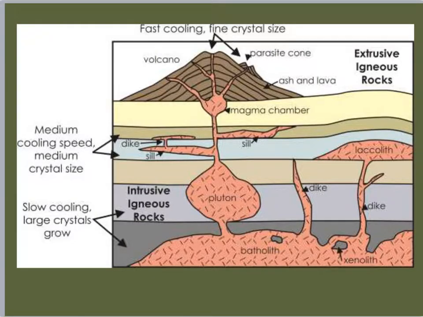This slide shows you the different types that I was just talking about, so I'm going to try and highlight them for you. We'll see how good I am today with the iPad. Over here, anytime you have a layer that's cross-cutting, we call those dikes, right? Again, principle of original horizontality, those layers are all horizontal, so I'll try and highlight them as red, right? These are all horizontal. But when the intrusion cuts across that, boom, we got a dike.